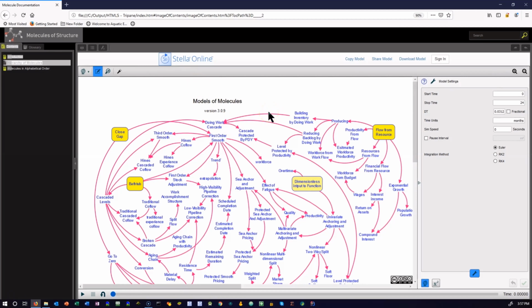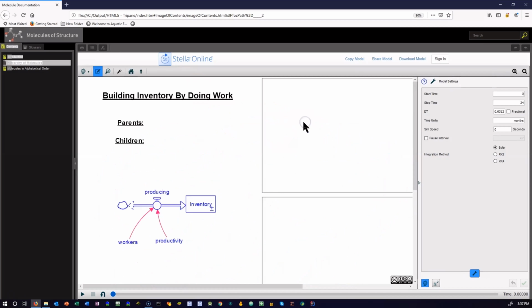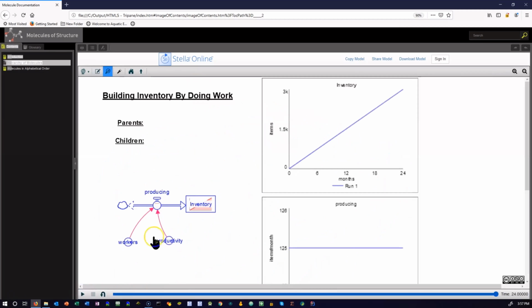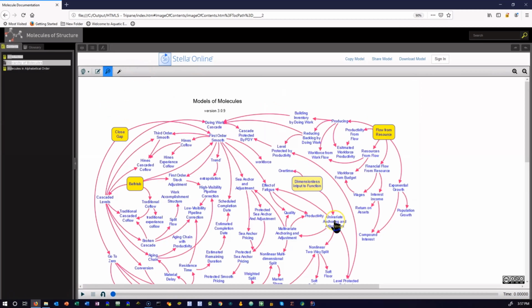This is in Stella Online Reader, which means that you can double-click things and play with the molecules if you want. You can see the equations, etc. But you cannot change the equations, and you cannot copy and paste.